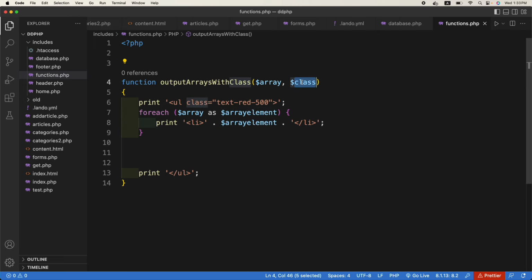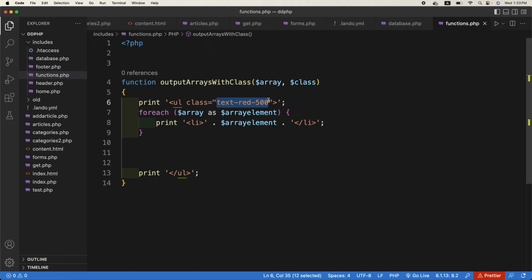But this class is the second parameter, so we need to make this one also dynamic, so that the class name is also dynamic. So maybe if there is some array with better messages, the class will be green, but these are errors, so the class is going to be red.